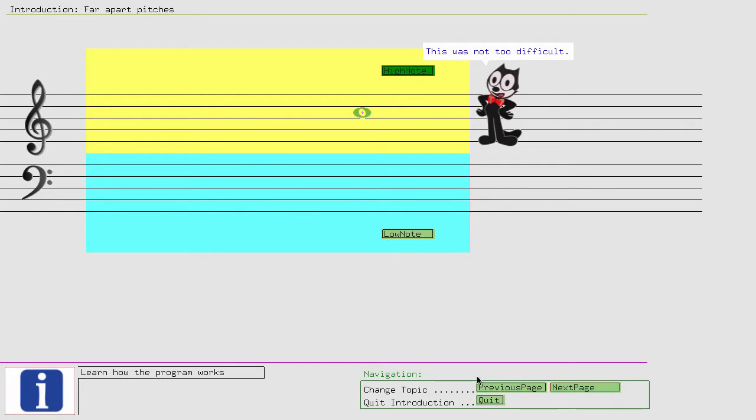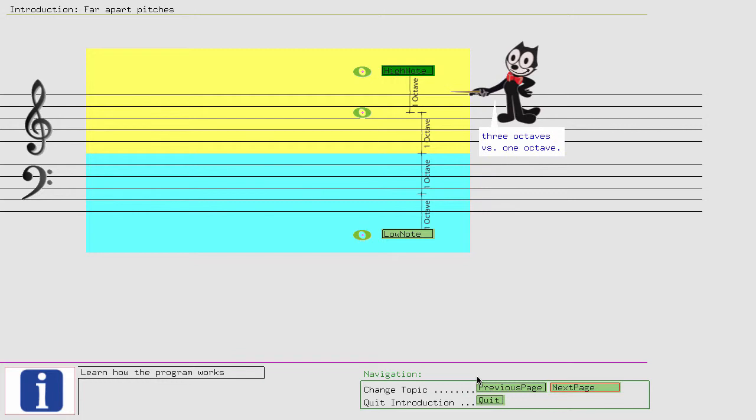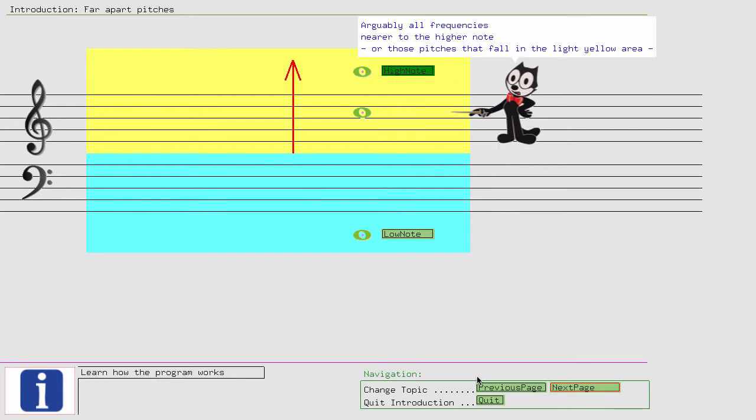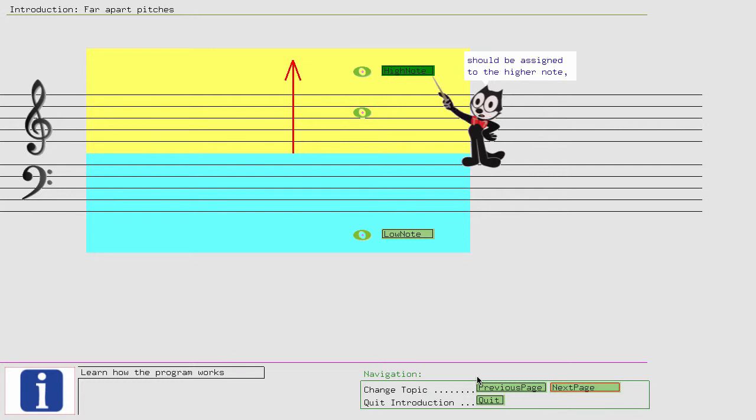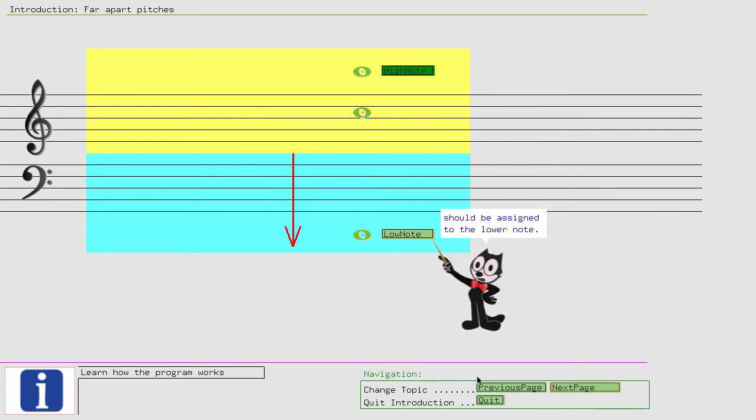This was not too difficult. The pitch position on the staff reveals that the distances to the notated pitches in our system are quite large. 3 octaves versus 1 octave. Arguably all frequencies nearer to the higher note, or those pitches that fall in the light yellow area, should be assigned to the higher note, and notes that are lower should be assigned to the lower note.